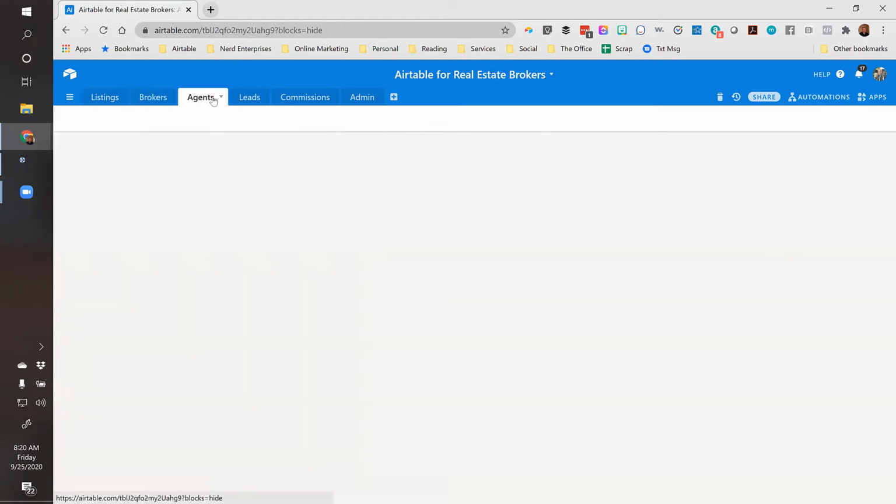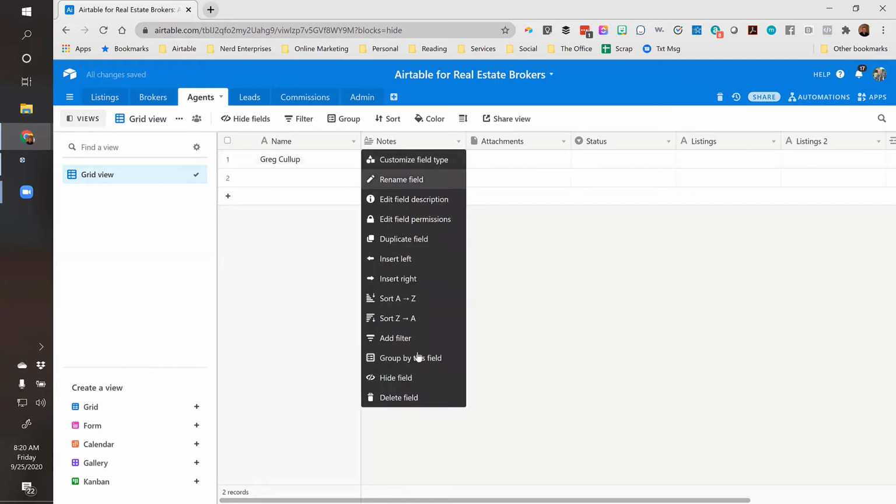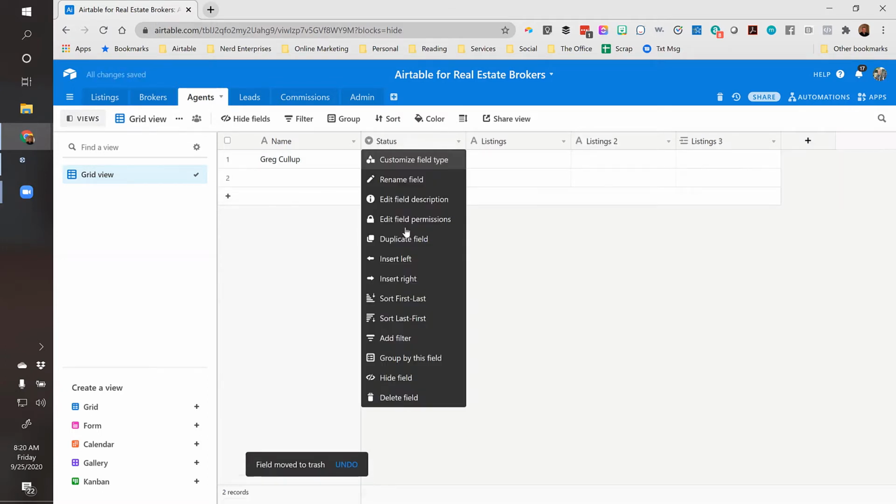Agents is going to work the same way, and then the agent I'm probably going to tie back to a broker, because as I build out my list of agents, so if I have, let's say Greg is getting hired at the Douglas Elliman Realty, and if he's coming in as an agent, then what I'll want to do, let me just delete some of these extra fields that I don't need here right now.